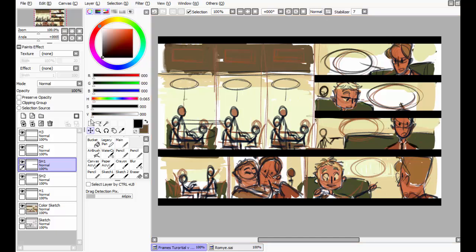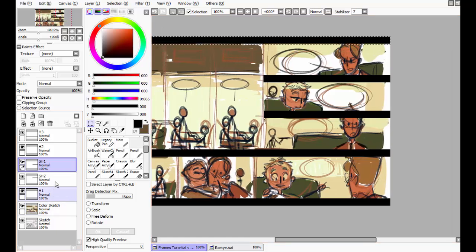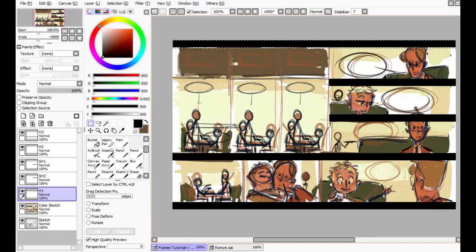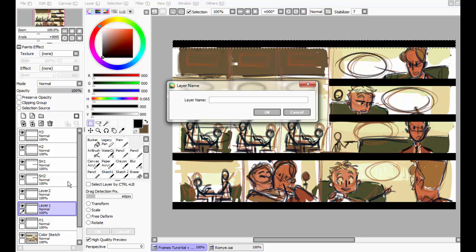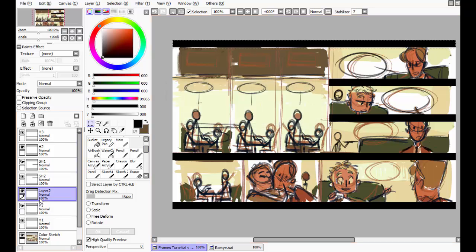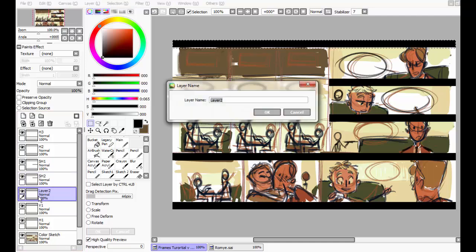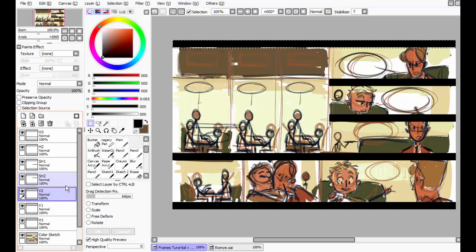Now we're going to basically keep doing the same thing we did before. Take your select tool, and you're going to take the whole thing up here, like earlier. And this was horizontal 1. I'm going to copy, Control C, and then paste, Control V, and I need 2 big vertical lines, so I'm going to do it twice. I'm going to see that there are 2 new layers. I'm going to name them V1 for vertical, and V2. I'm double clicking these layers to rename them.